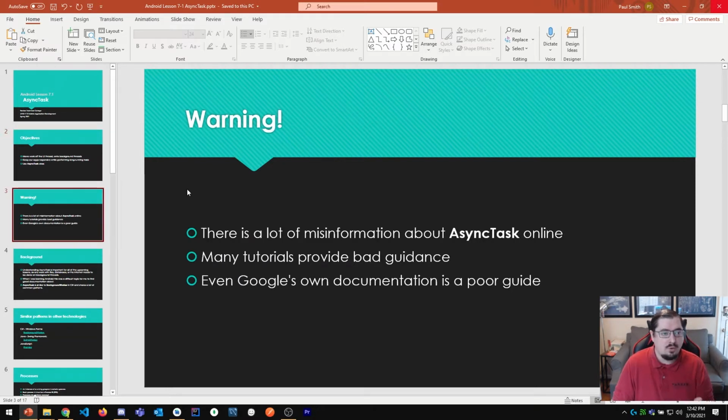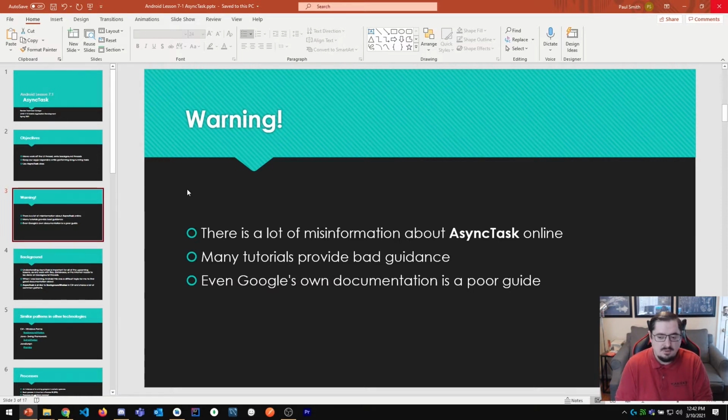Now, a few warnings. There is a lot of information online about this AsyncTask class. So take everything that you find online with a major grain of salt, because there is just so much misinformation embedded into the examples that you'll find, whether it be Stack Overflow or other places. People really do not understand how to do this right. And part of that is that there are 5 or 10 different ways to do the same thing.